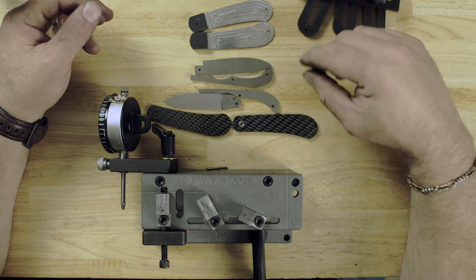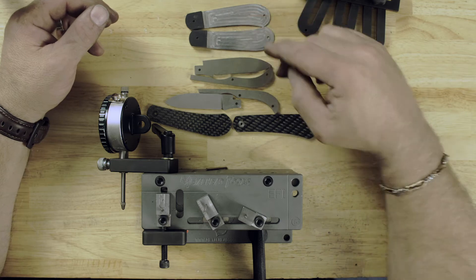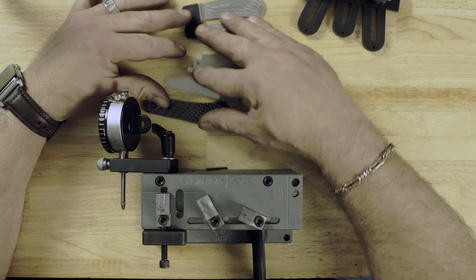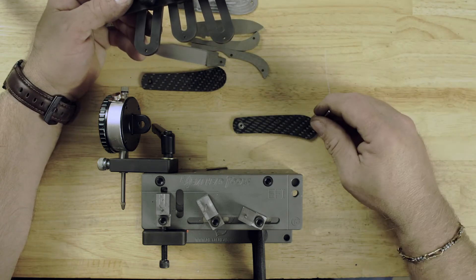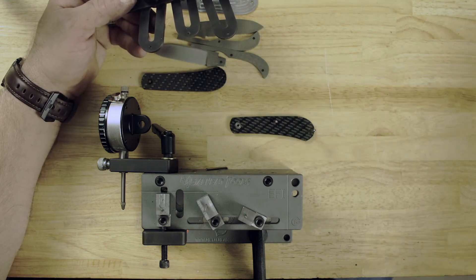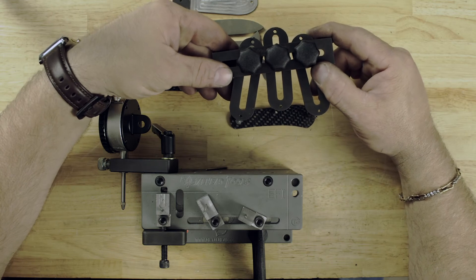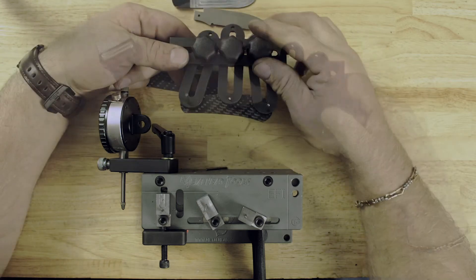But I'm going to show you how, if you have a hard pattern you work from — which I do — all of my parts are going to be identical, all the holes are going to be in the same place, and I'm just lacking the middle spring hole. So what I do is I'll take the hole finder that I showed in the previous segment, put my pins into it, slip the hole finder over the pins, like so.